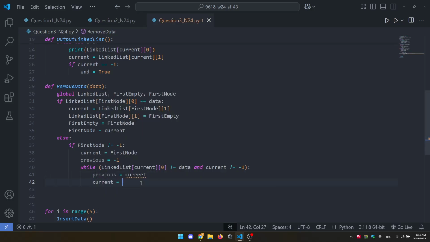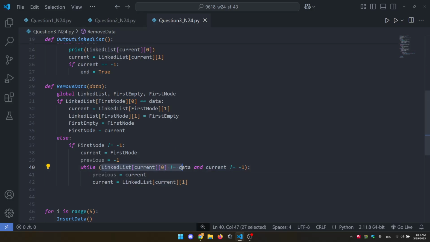And current is going to be basically the linked list dot current dot 1, right? So by this, what happens, or what I'm trying to, is my spelling correct? Yeah. So what is happening over here is it loops through the linked list until it finds the area where the data matches or if the linked list ends. This condition isn't necessary because the question has constrained us that the linked list is going to have the data that we want to remove.